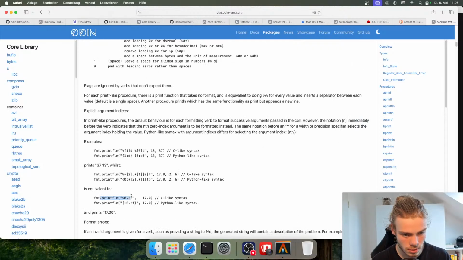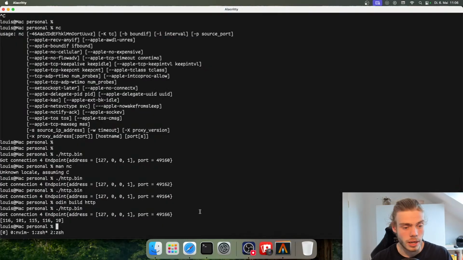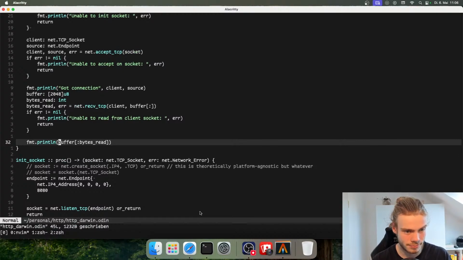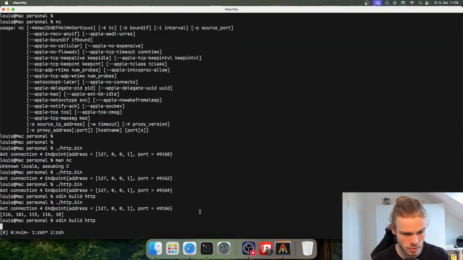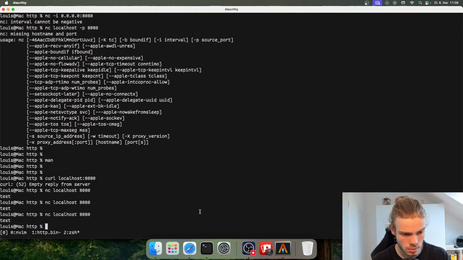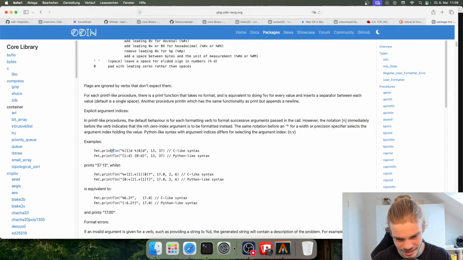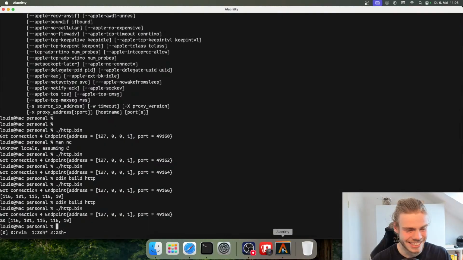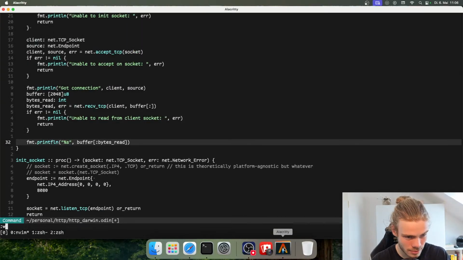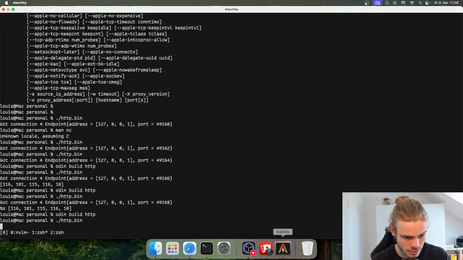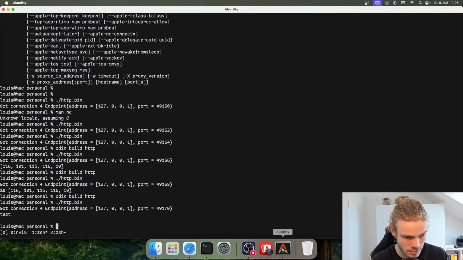Can you just... Oh, okay, I see. You can just do C-like syntax. And Python syntax, great. So %s, I guess. Does that work? What? Print FLN. Ah, okay. Good. This works.